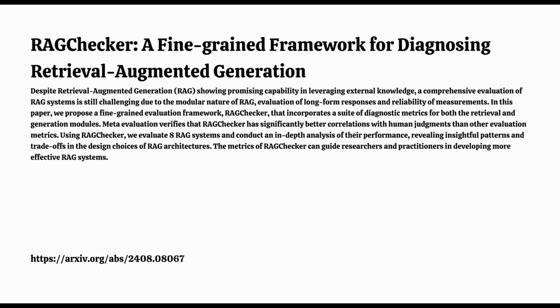The paper also mentioned a strong correlation between context utilization and overall F1 score. Could you elaborate on that? They observed that systems with higher context utilization scores consistently achieved better F1 scores. This means that the ability to effectively use the retrieved information is crucial for overall performance. It seems intuitive that if the AI is utilizing the retrieved information well, it should lead to better answers.